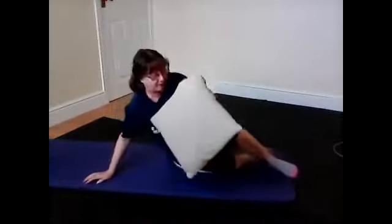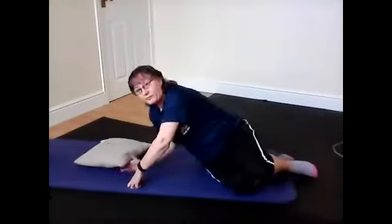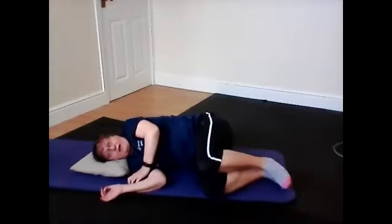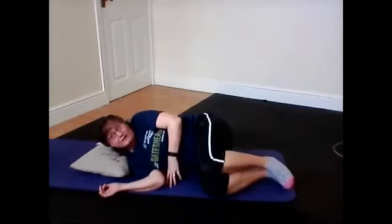I'm going to get the pillow now because I didn't have it before. So if you have a little pillow, you can lie on it, or you don't have to. So knees bent. Draw into your spine, hand in front.